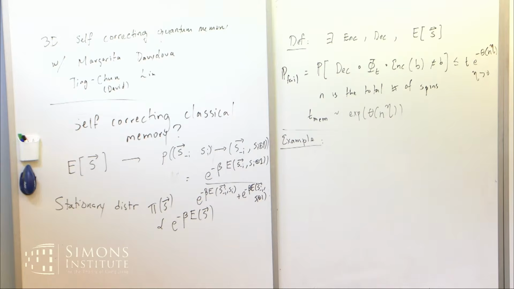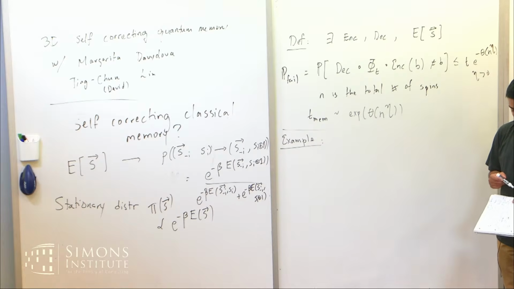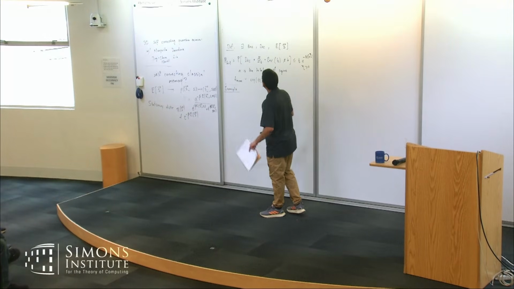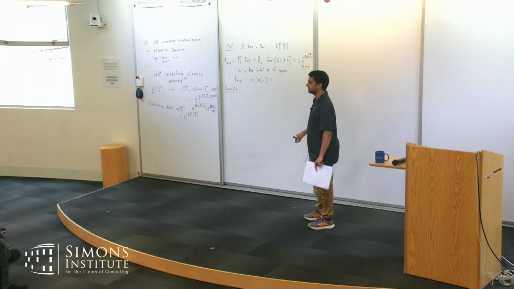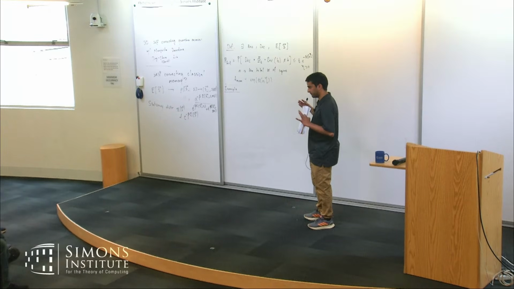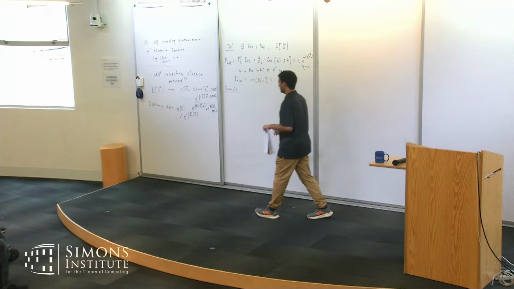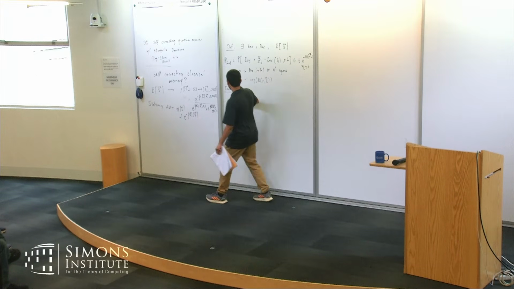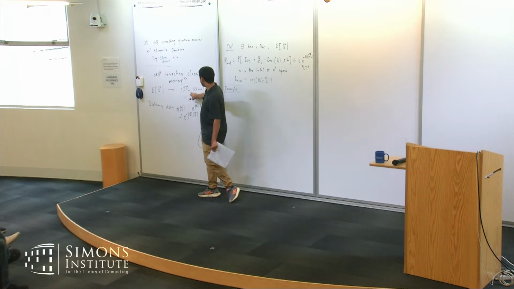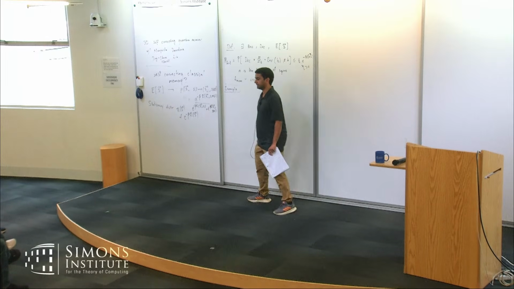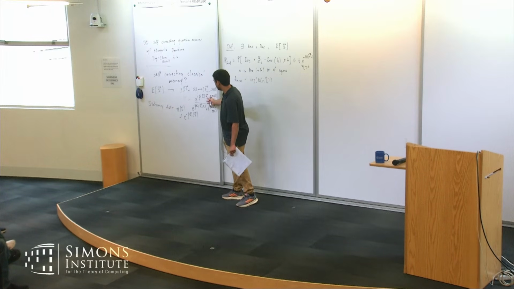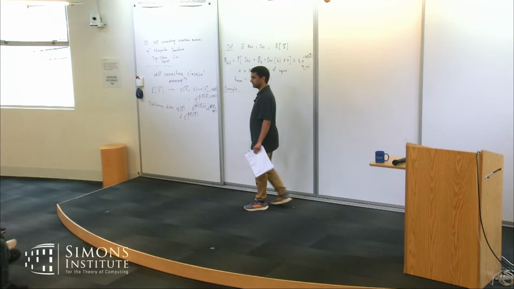Good. So you allow all the rules to be as complicated as a function of their space and time as you want? For this very general definition, yes. But then what we're going to do is care about things which are local in some constant number of dimensions. So for example, in the example I'm going to talk about, all of these update rules are completely local. So you can locally just determine all of these probabilities.